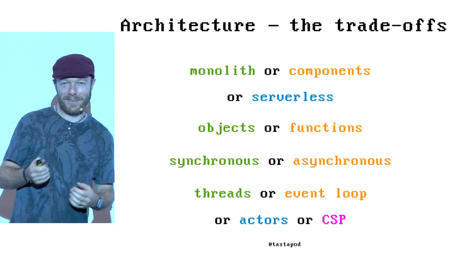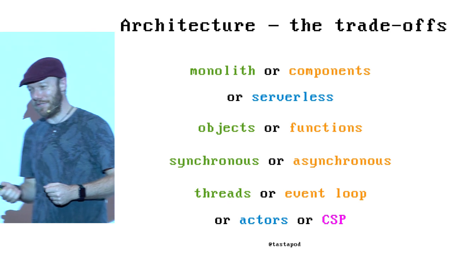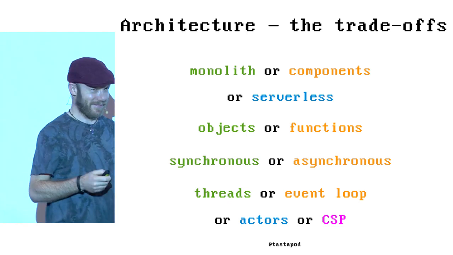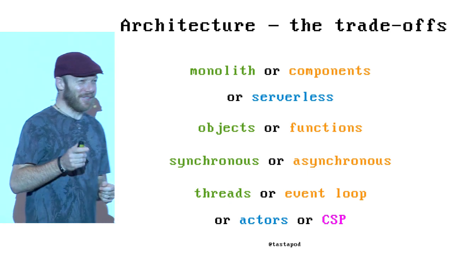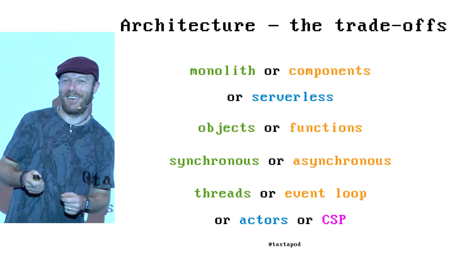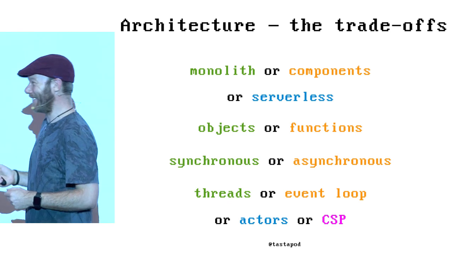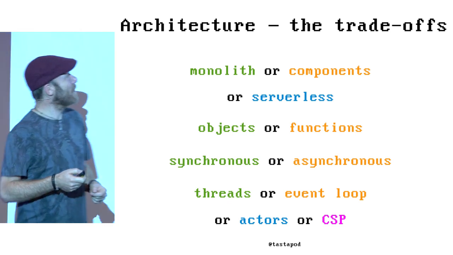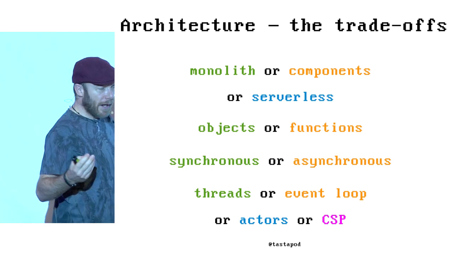It reminds me as well, there's a guy called Martin Thompson who does a lot of low latency stuff in Java, and he says, once you've learned to use one thread properly, you can have some more. Which is one of my favorite comments about concurrency. I think that is gorgeous, right? Once you've learned to use one thread properly, you're allowed to have some more. Monoliths or components? Again, there's trade-offs.